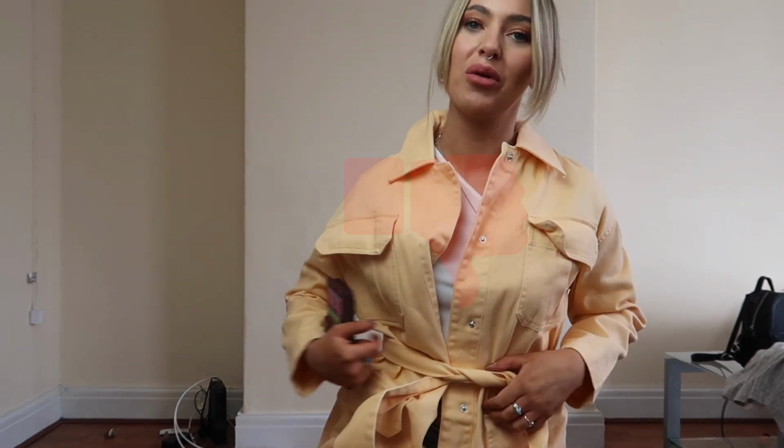It's a thumbs down. I don't like it, don't I? You can actually take this out. I think I probably would take it out because I just like more of a loose fitted jacket rather than something that's very tight fitted and belted. When I've already got a belt here, I don't want to double belt it. I'll just singly belt it today. So let's go on to the next outfit.